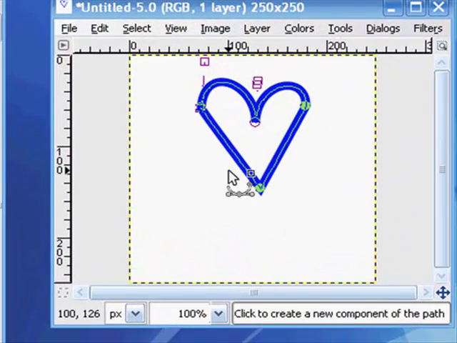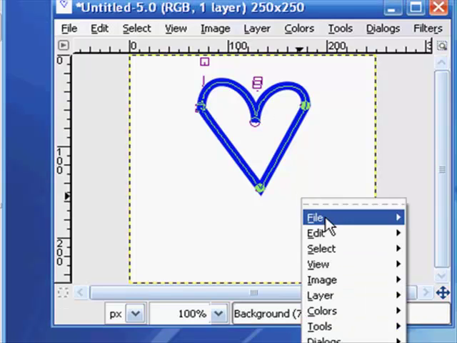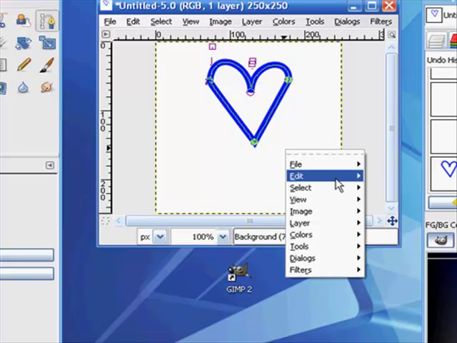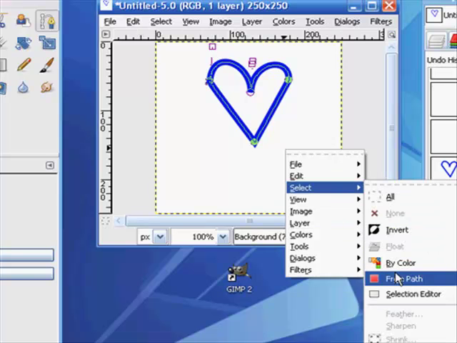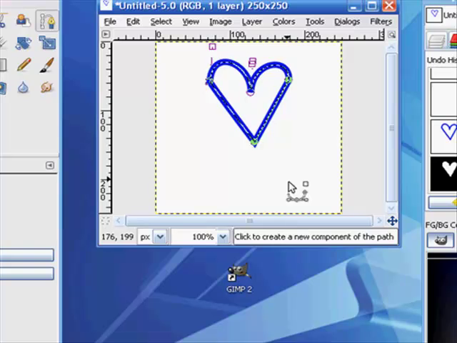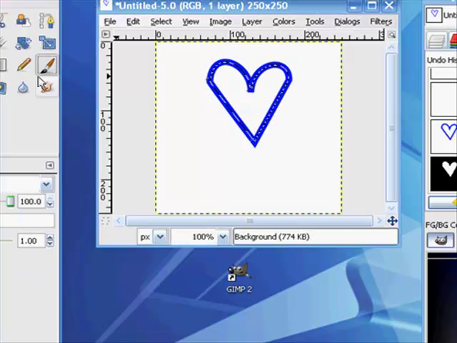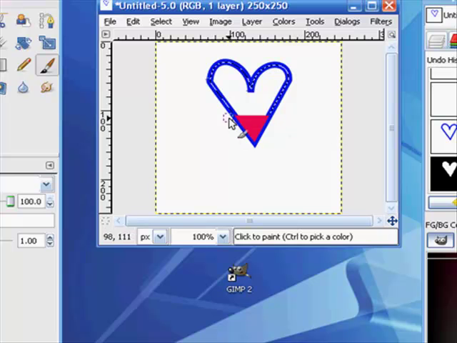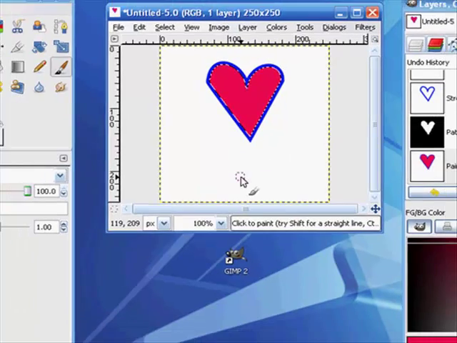Now then, if you want to make this selected, then you can either right click on your palette and you get this here, same options as available to you at this toolbar. Go to select from path, and it gets your marching ants going there. And then you bring up your brush. Let's go back to our red color here and finish our little Valentine's Day heart. Oh, ain't he sweet? And there you have it, folks.